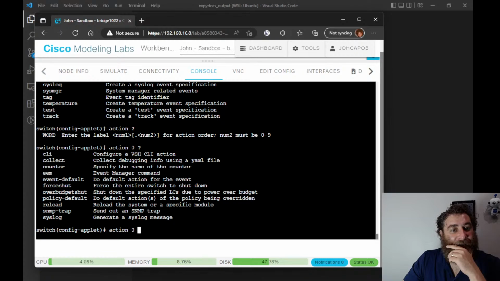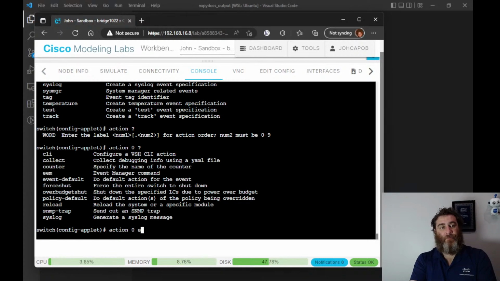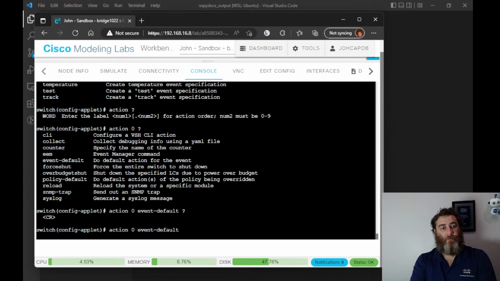Do default action for the event? No. Again, I don't know. Maybe I'm limited by this 9300 platform. Maybe this would work if I had an actual 7K or a 9K, a physical 9K.